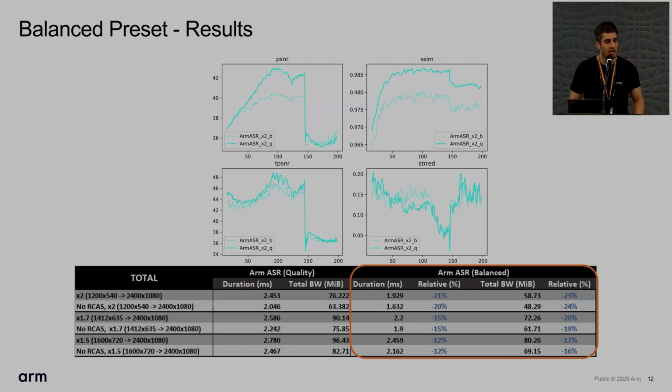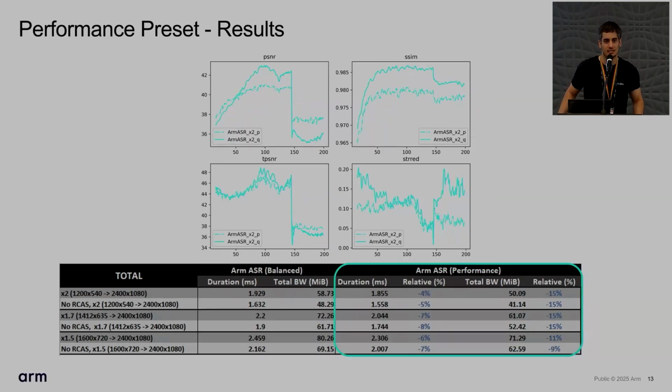We get a really nice performance uplift. As you can see, now we can go well below 2 milliseconds, depending on your configuration, your upscaling ratio. And the bandwidth is starting to look promising. Like I think the balanced preset now, if you have some high-end content, you can just use it.